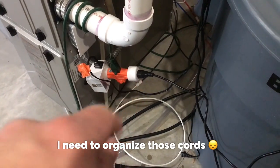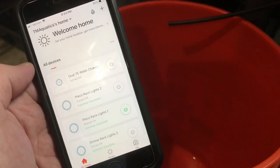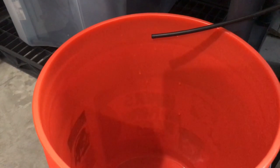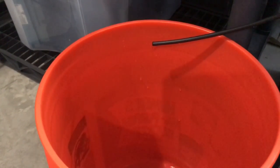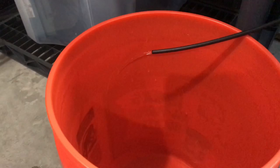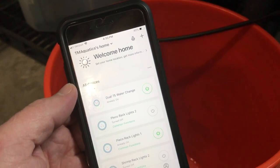Both lines are hooked up to the pump, which is sitting down in the RO reservoir. The smart plug is plugged in and it's time to see if this thing is going to work. I'm going to go ahead and turn the dual water change system on. The pump is now running and this is going to give you an idea of the flow that's going to be going into each one of the 75 gallon tanks. It's not going to be a real fast flow, but it's definitely going to be higher than drip emitters. Just give it a second — it's got to work out all the air backed up in the line. And there you go — that's the flow going into each one of those 75 gallon tanks every time we turn on the dual 75 gallon water change pump.